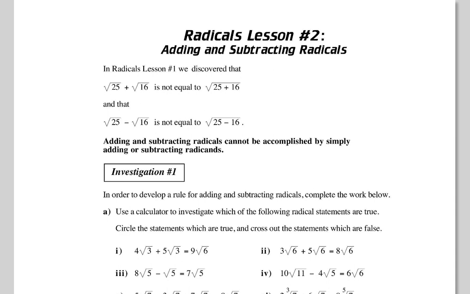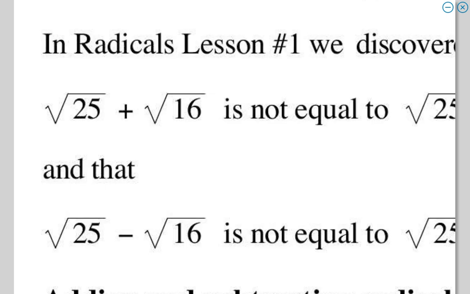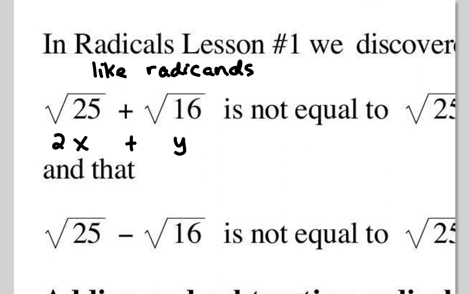We're going to see here that when we add radicals, they have to have like radicands. Just like when you add polynomials, x plus y, like let's do this one, 2x plus 3y. This is not like 5xy, because they're not like terms. Do you agree with that?